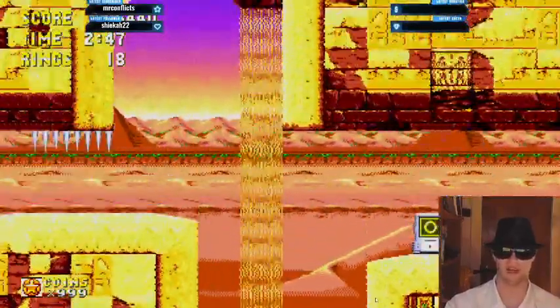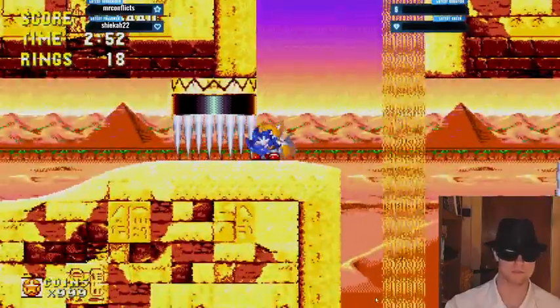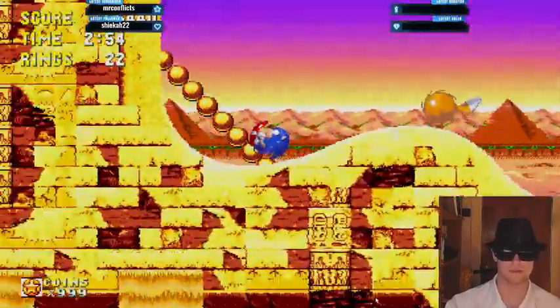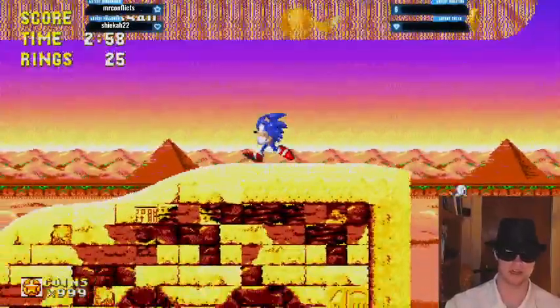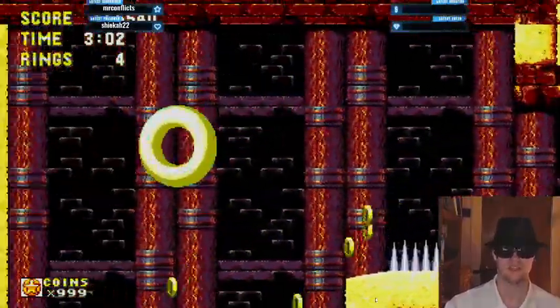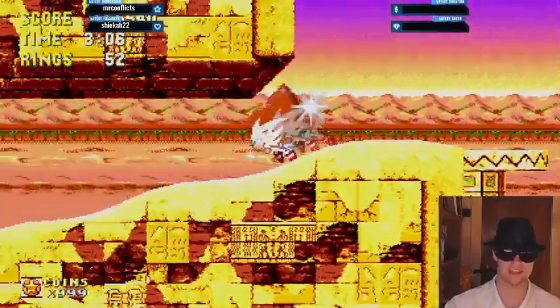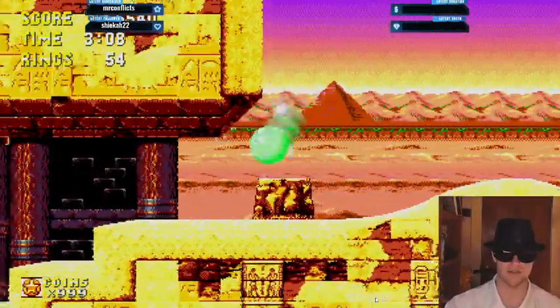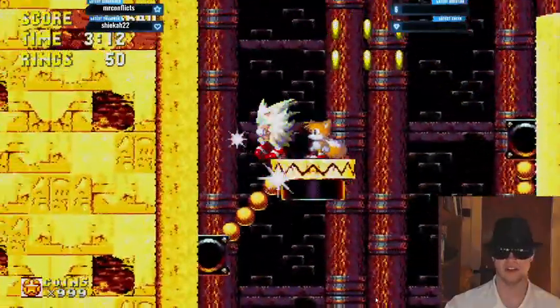Oh, this is the one I have to jump on. Of course. What I really don't like is the pyramid coming up. It's kind of cool, but it's just annoying to traverse. Oh, those things. We just springboarded off of those spikes and went hypersonic. What a complete turnaround of events.